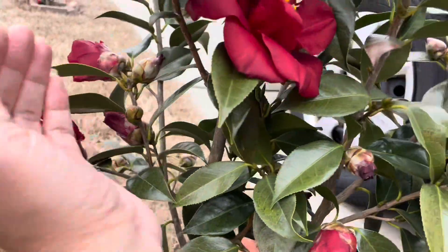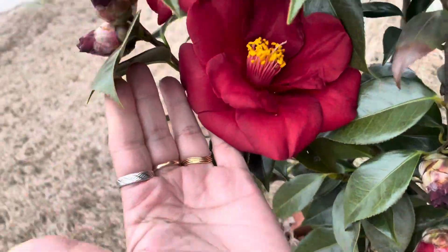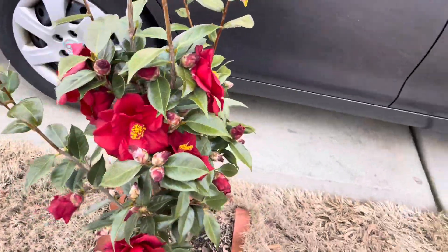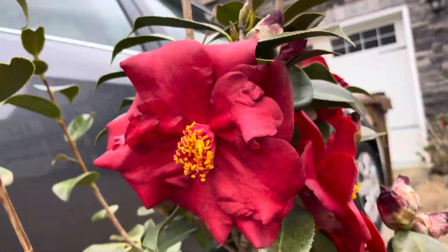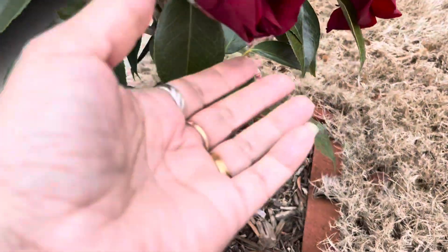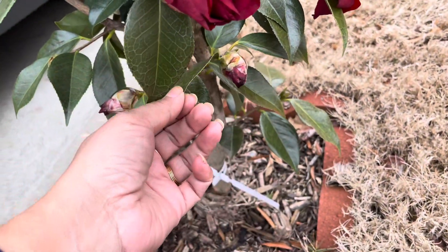So there is a risk in having spring-blooming camellias, because sometimes when the flowers are about to bloom you may have a late freeze which will destroy the flowers. Even though camellia plants can take mild freezes, the flowers cannot — they will still turn black and brown. So there is definitely a risk factor associated with spring-blooming camellias.